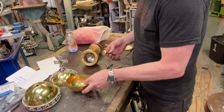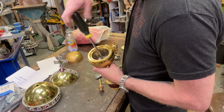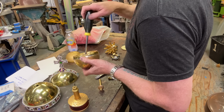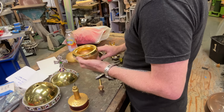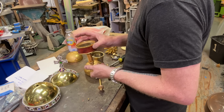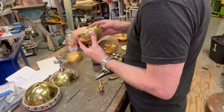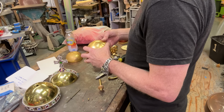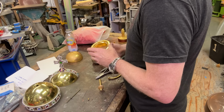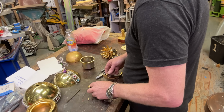Okay, so I would like to separate this from that. I think they are separate. Oh, okay, so this keeps coming out. Oh, nice. And then this is simply, okay, there are all the things. What I want, that is, I think, soldered in there. I want to repair this before I figure out how it's going together.